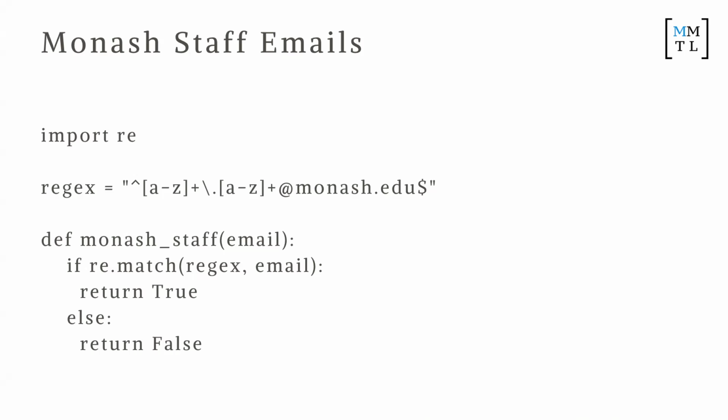So it's like first.cow, but .cow just doesn't work. Then we have the escape character, meaning that this dot doesn't mean any character, but is literally a dot string. So the dot must be in place. Then we have A to Z plus again, meaning there has to be a surname that's all lowercase and consists of one or more characters. And then we have the end anchor, so the $ at monash.edu. Does that make sense?